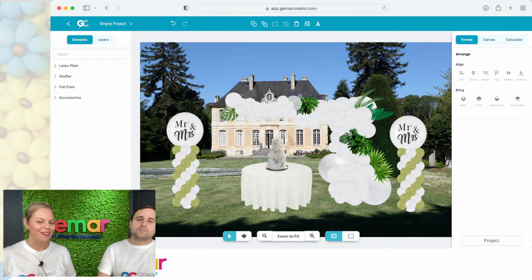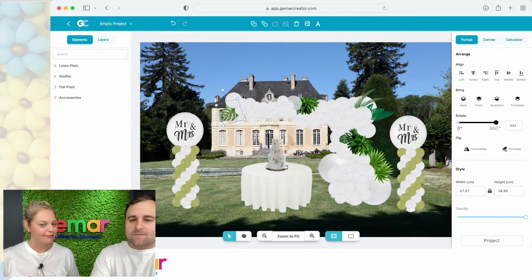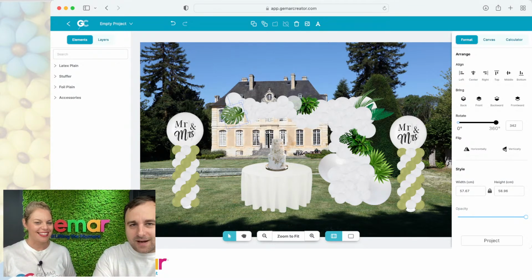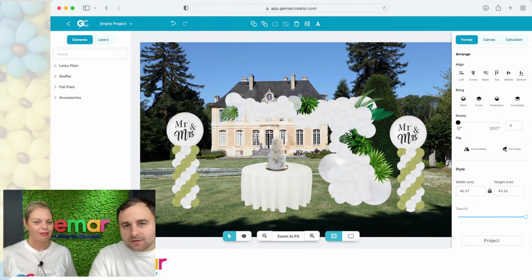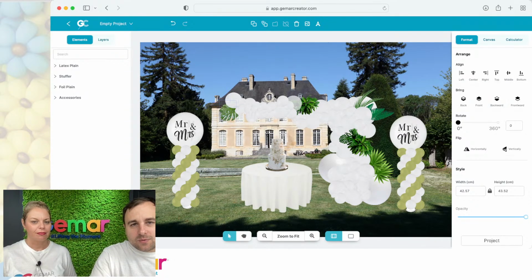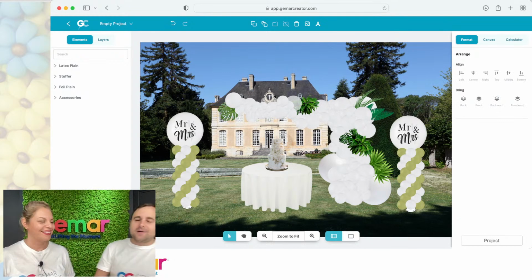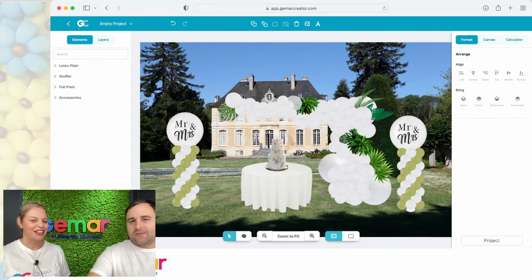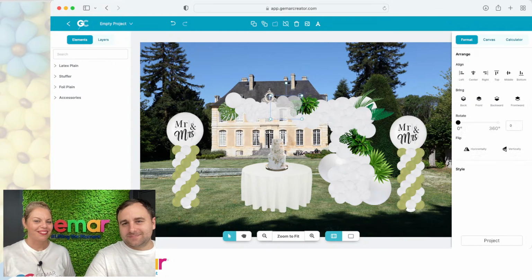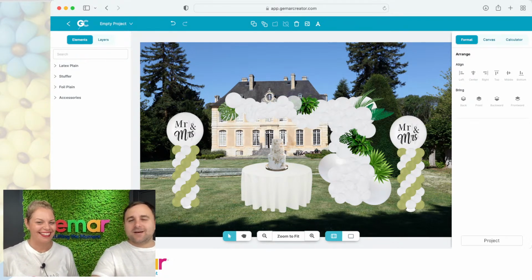Yes. Now we add a touch of gold. Exactly. Just one more little detail here. Just one leaf. I'm always picky with the details. At one point, I just need to say, okay, that's it. Yeah, we're done. The devil is in the details, you know that. Exactly. I always say that.